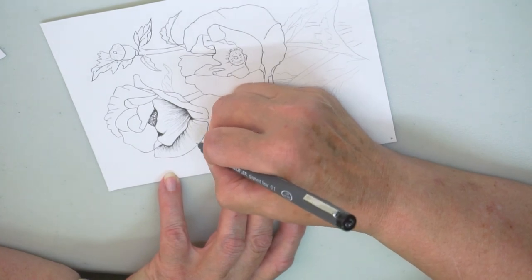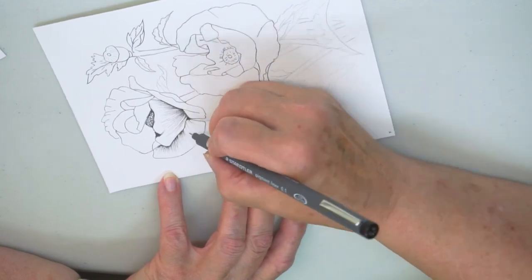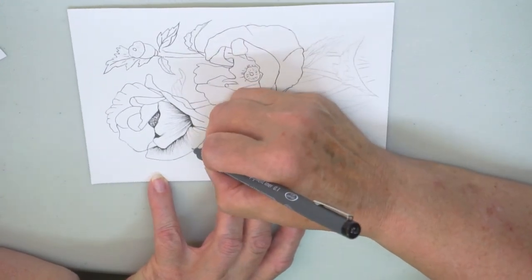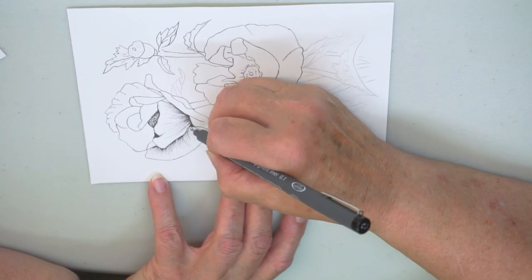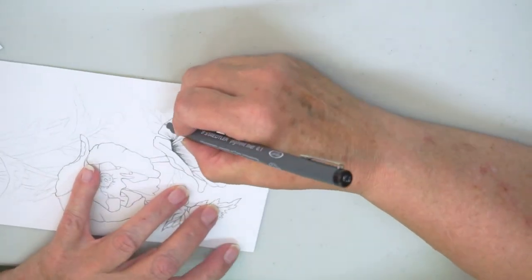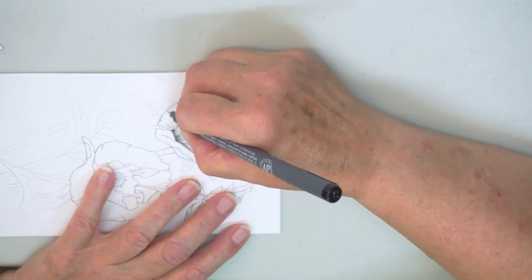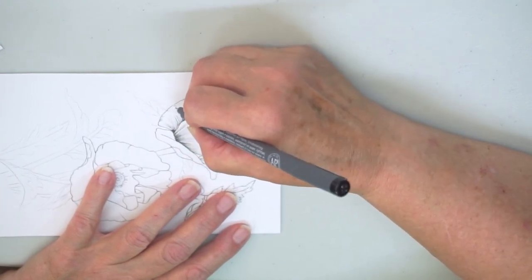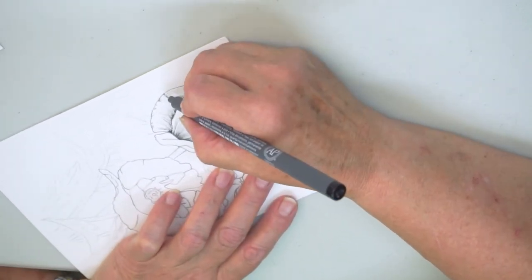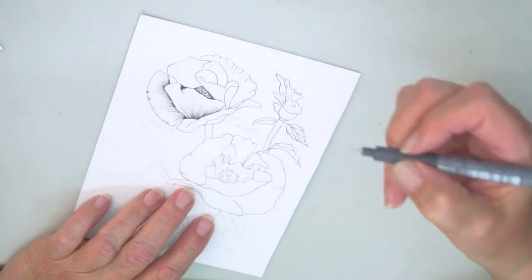I notice my strokes are not all the same length. I've got some short ones down along in here. I can actually come along that line again to emphasize it, and then just pull out a few more. Now, if you want, you can bring it the other way. Because we have a roll in this petal, we can just bring a few from this outside edge. They're not going to connect with our other lines, but they're going to give us the impression that that flower petal is rolling over. I wouldn't do too much more than that.